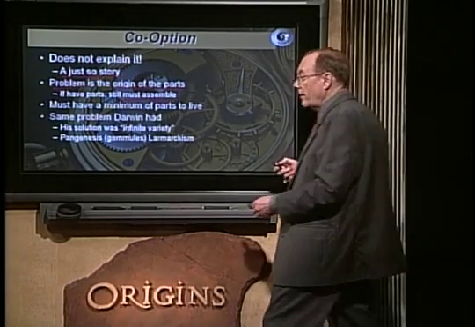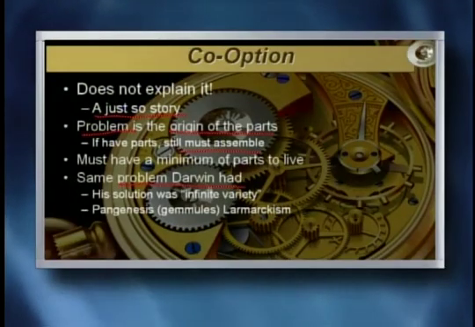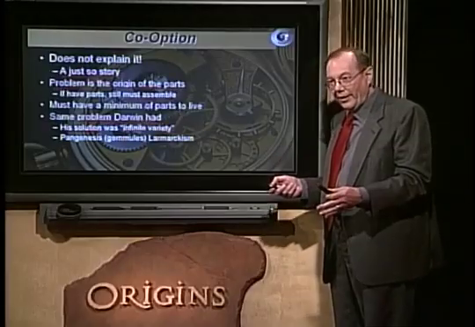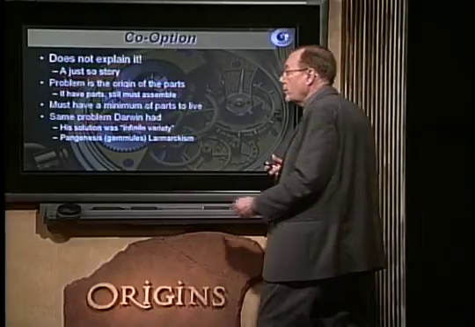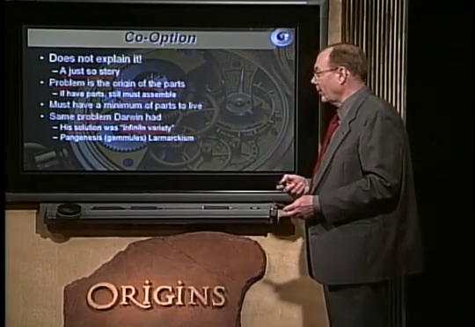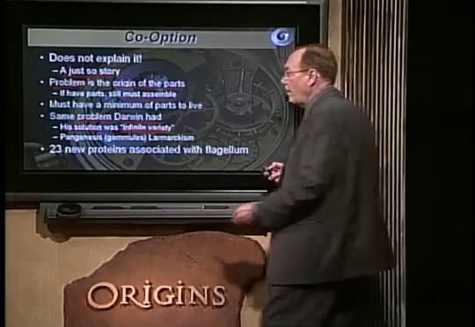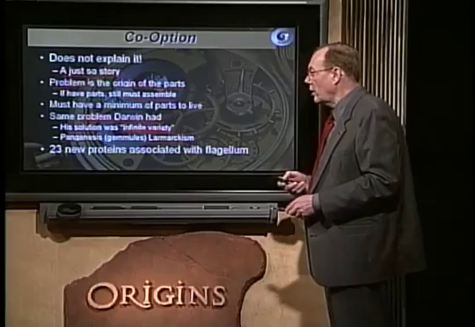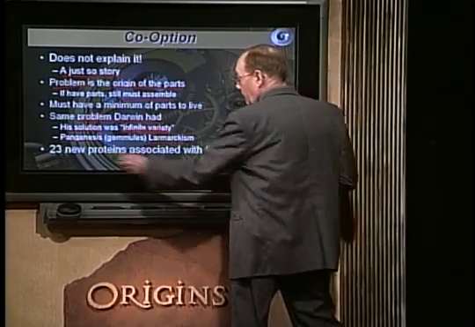And this is the same problem that Darwin had. Darwin basically said that the solution is infinite variety. He thought that all life had an infinite variety, and now we know that all life has very clear limits. Like humans cannot be 25 feet tall. It simply is not feasible. And so therefore we don't have infinite variety. We have variety, but it's not infinite. Yeah. It's a good point. And he came up with the idea of pangenesis, by the way, which has been proved wrong, which is a whole other presentation.